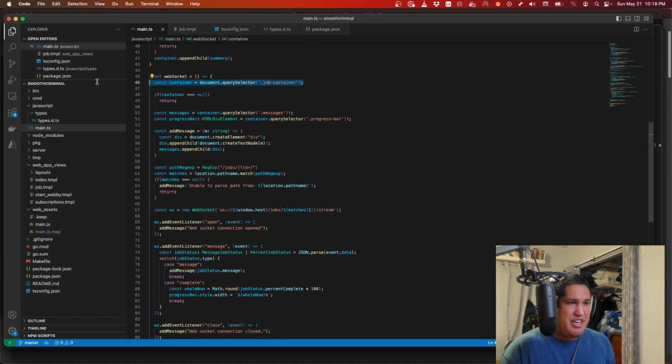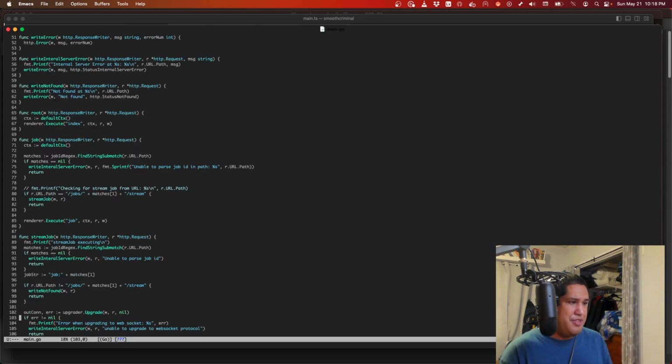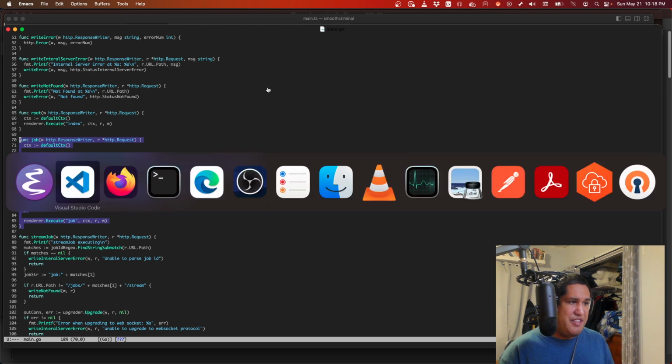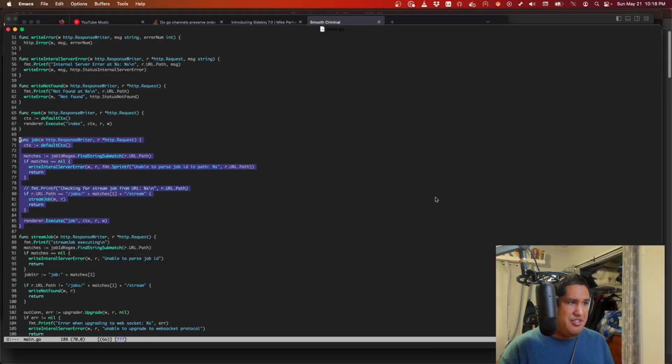So this says, hey, am I on a page that has this particular DOM element? This is the non WebSocket page that you land on. If you're pointed here at this job 6, this is what you initially land on.